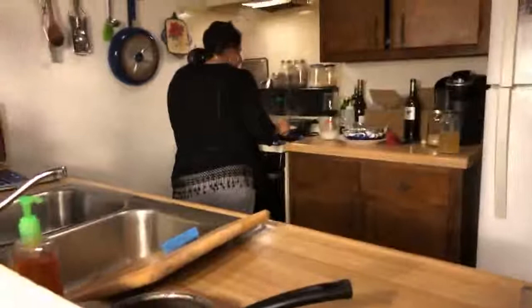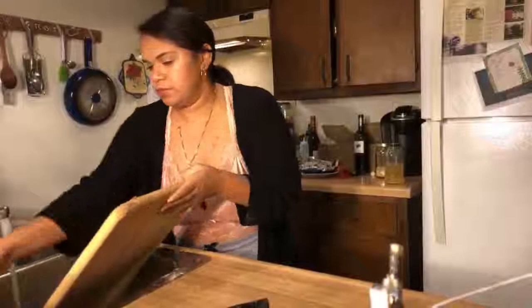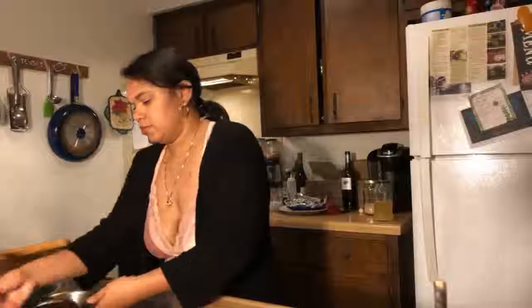The broth is all done. It's sliding. Huh? I said it is the rubber. Perfect.